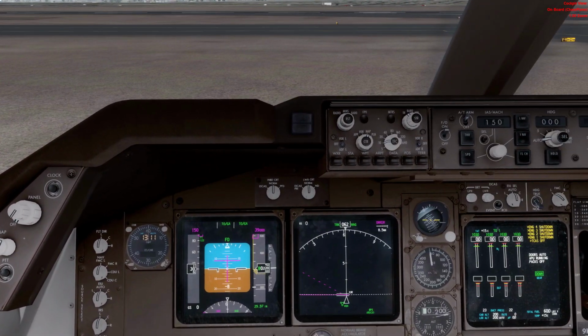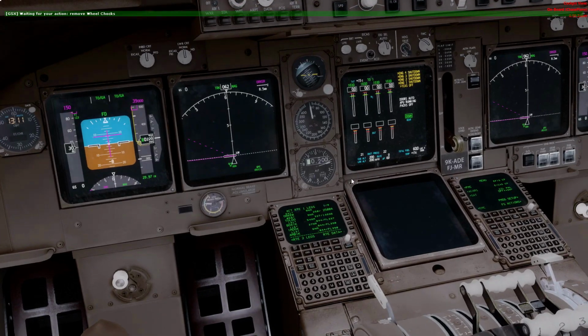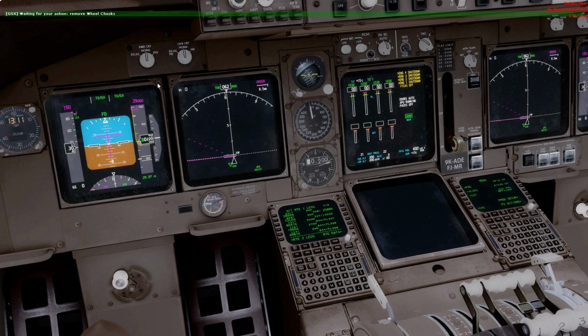I've checked the engine start sequence for the 747, and it looks like different airlines use different procedures, but the most common of all is 4123. So engine 4 first, then engine 1, and then 2 and 3. And the reason I think they start with engines 4 and 1 has to do with the hydraulics. Engines 4 and 1 control the hydraulics on either side of the aircraft.